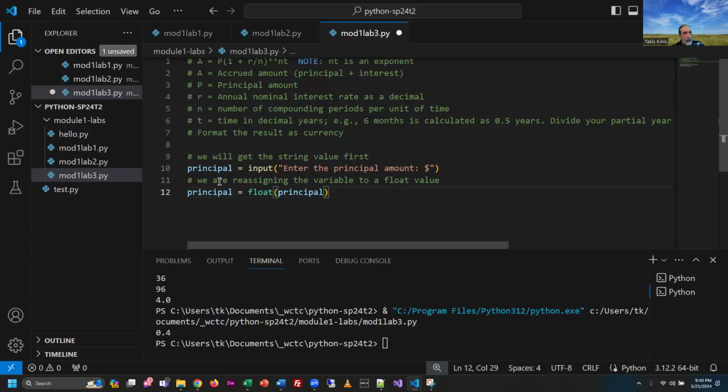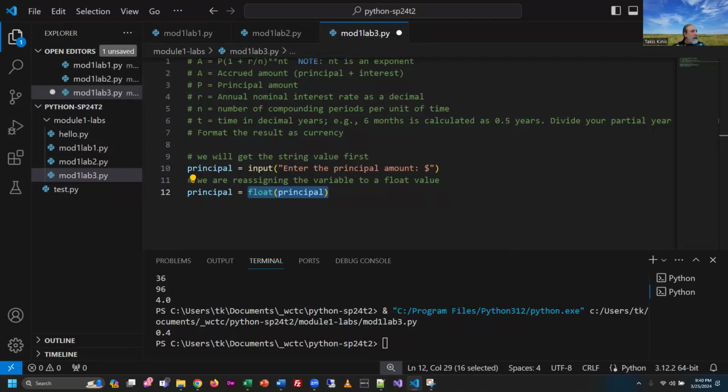And if somebody's earning interest, you don't want to be gypped out of any pennies. You want to get all of those pennies, every little bit, right? So that's why it's important. Very typically, whenever we're dealing with money, rates, or anything like that, we're usually doing floating point values.